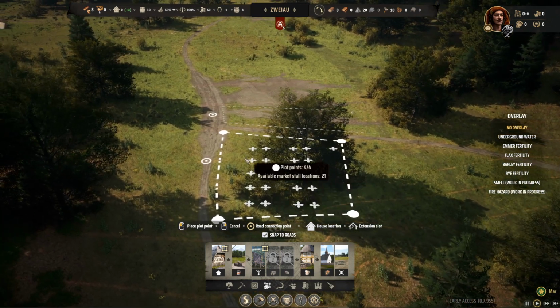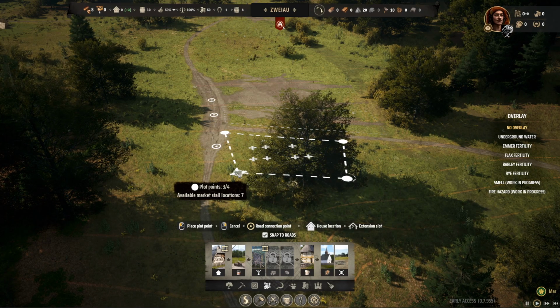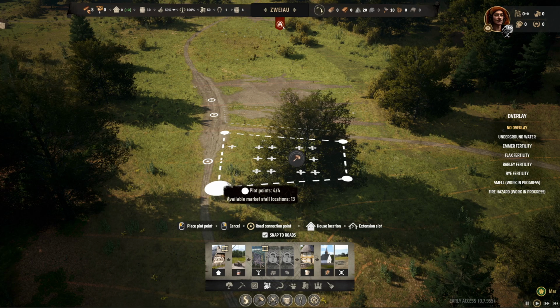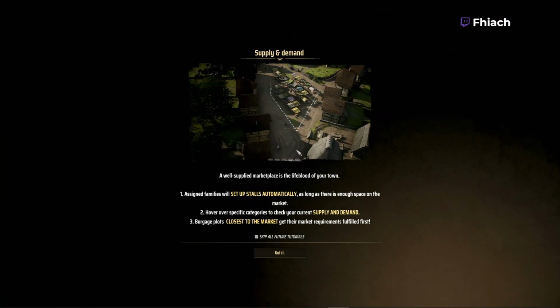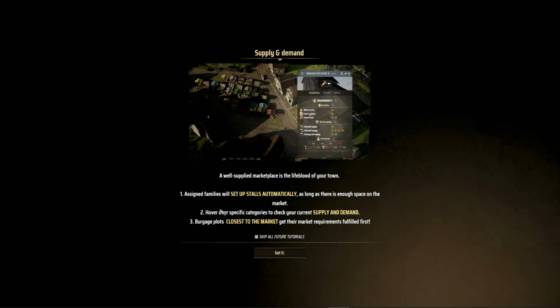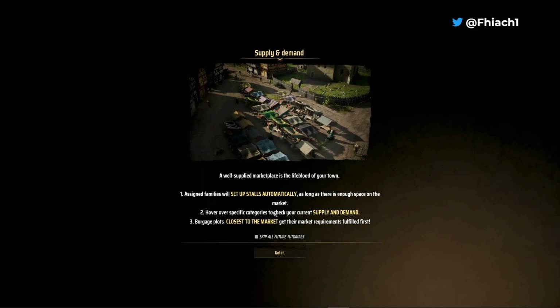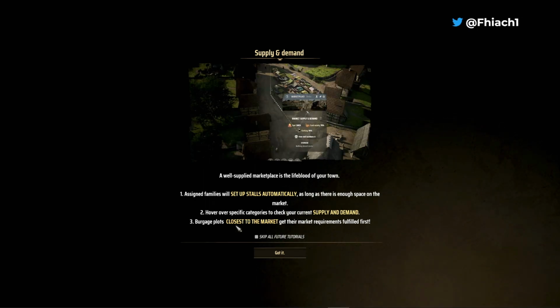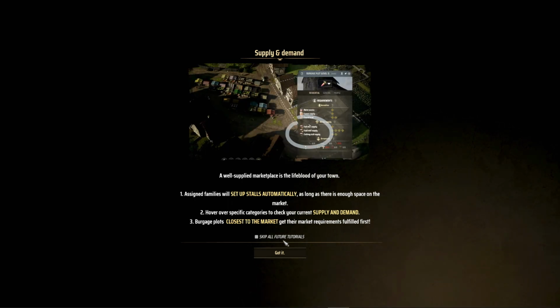Available market stalls 21. I don't think I need it that big at the moment. Supply and demand. Assigned families set up stalls automatically as long as there's enough space in the market. Hover over specific categories to check your current supply and demand. Burgher plots closer to the market get their market requirements fulfilled first.